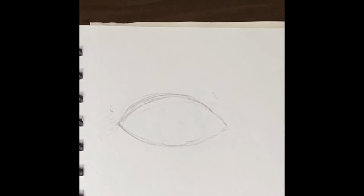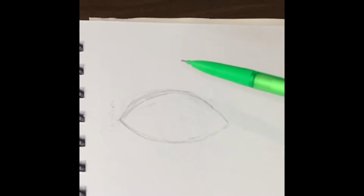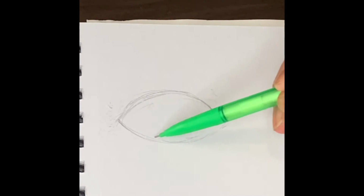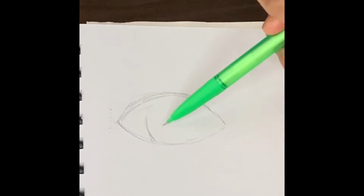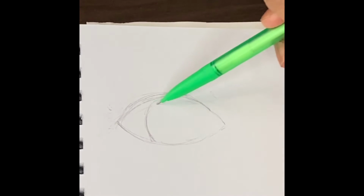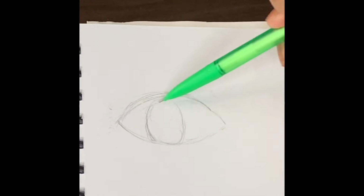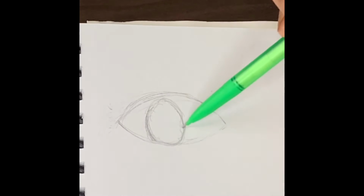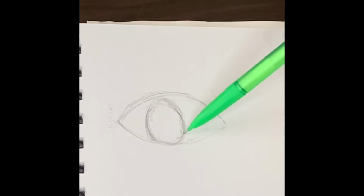So the next step is to draw the iris, and the iris is a very circular or oval shape. So right now I'm just taking my pencil, and I'm going to draw a sideways curved line right in the middle of the eye. This is going to be the left side, and I'm going to continue it around as a circle. Now remember, this is a rough sketch, so don't make any hard marks just yet.